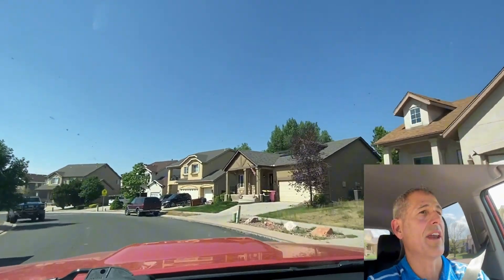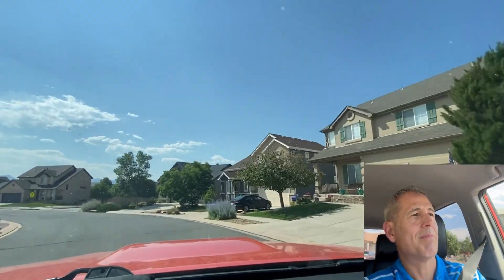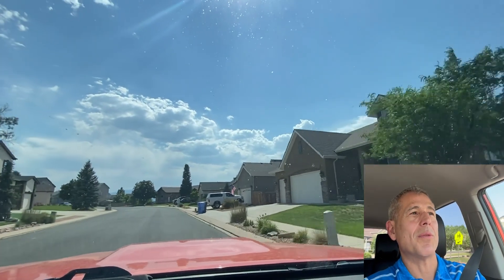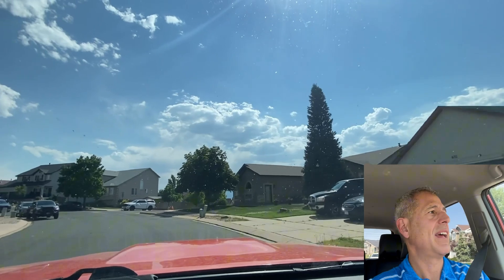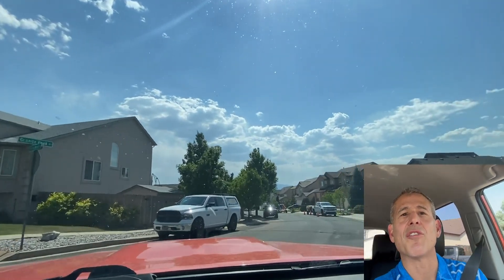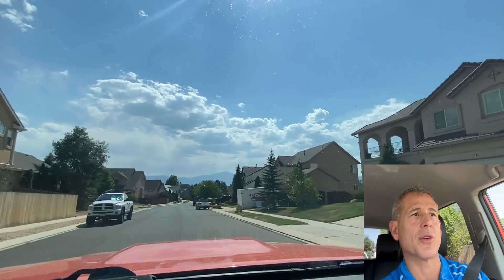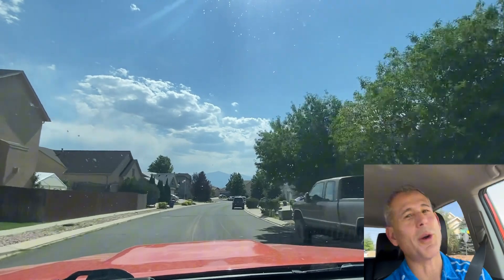Okay, heading right back out of the neighborhood now. I wanted to share this because it's one of those really neat neighborhoods — it's pretty, well-kept, has a lot of amenities, an HOA that's not too stringent, has the pool, the tennis courts, lots of walking trails, and great proximity to shopping, the Air Force Academy, and Peterson Air Force Base. There are people that live up here in the northern part that will make the trek down to Fort Carson as well — that's about a half-hour drive. That's what I wanted to share with you about Wagon Trails: a pretty cool neighborhood in the northeast part of Colorado Springs.